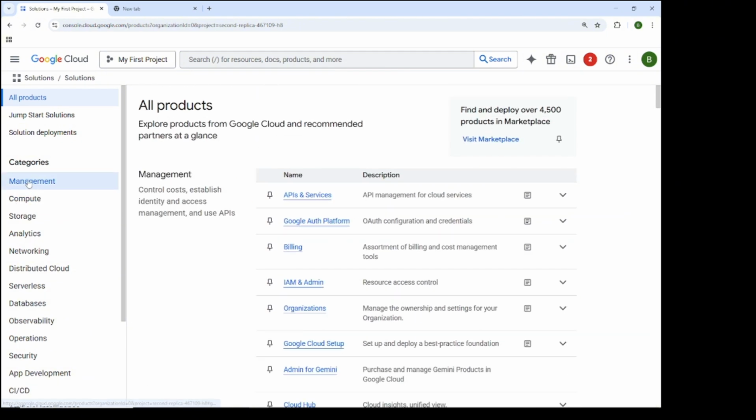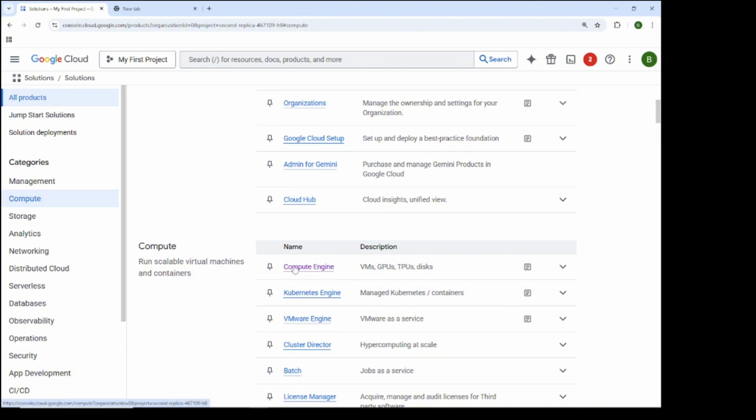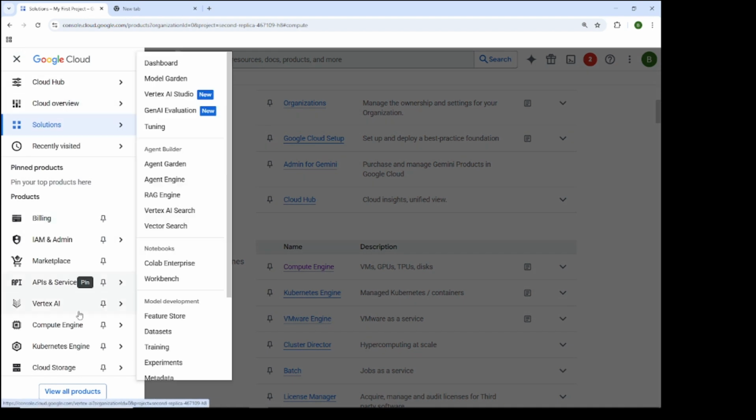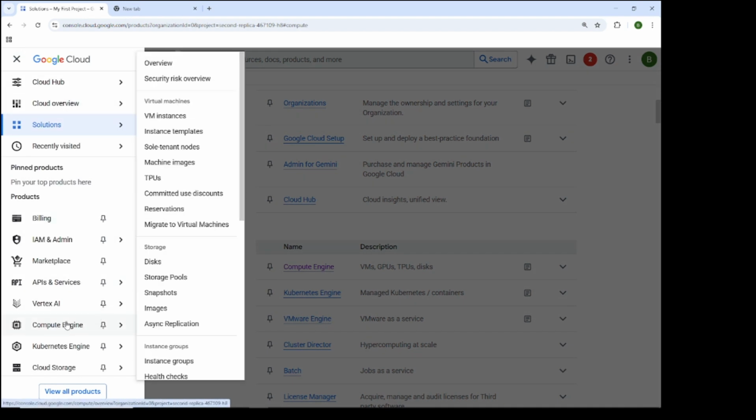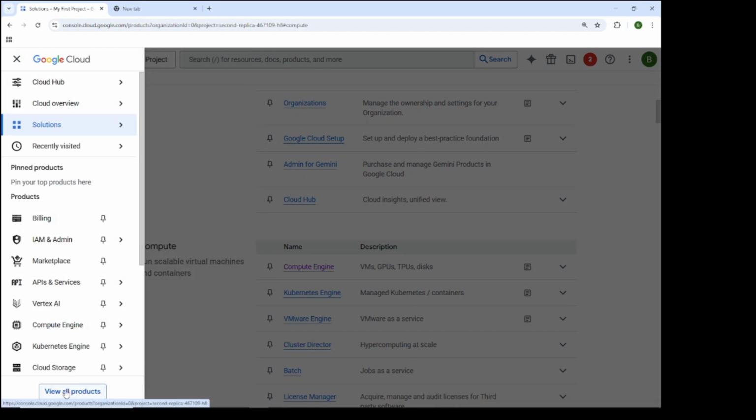So you can see you have management, you have compute. Of course, since it's a computer, compute, we know it's going to be under this place. You click on it, then it takes you to this place, where you have Compute Engine. In most cases, you may just see Compute Engine here. If you don't see it here, you will have to come here to click and create the resources.